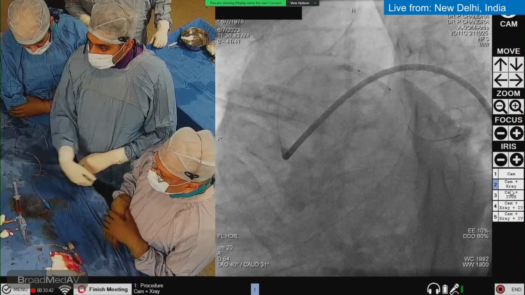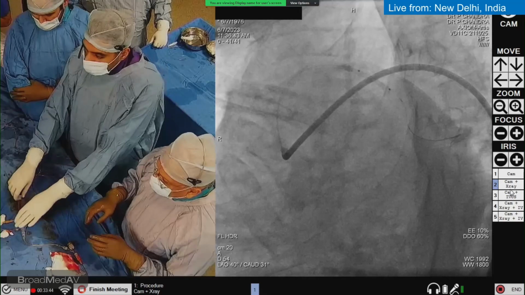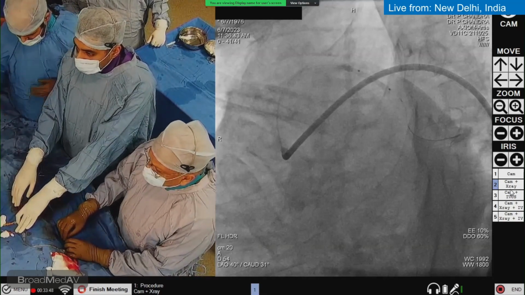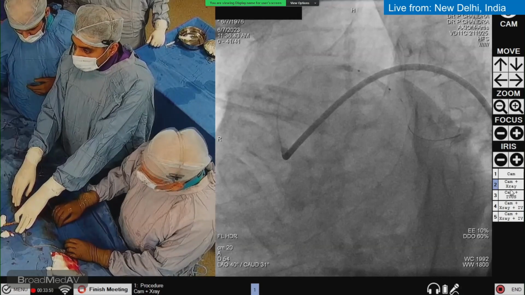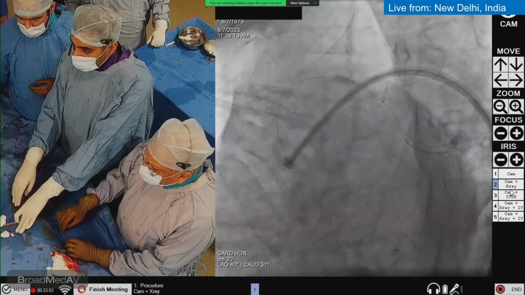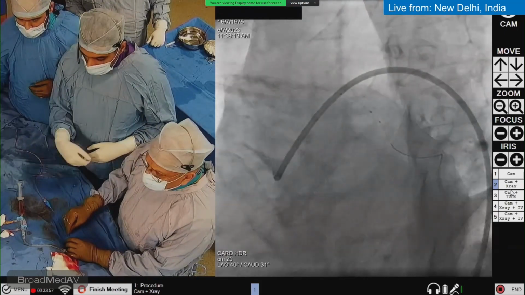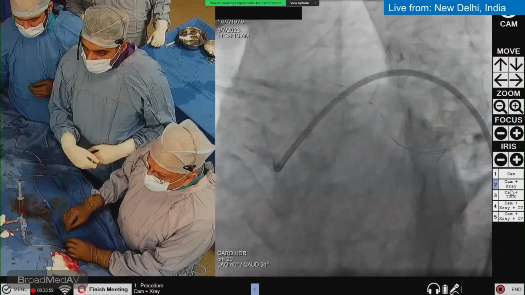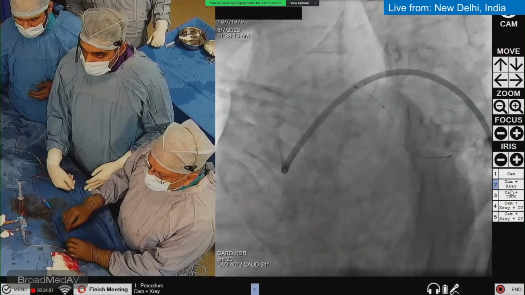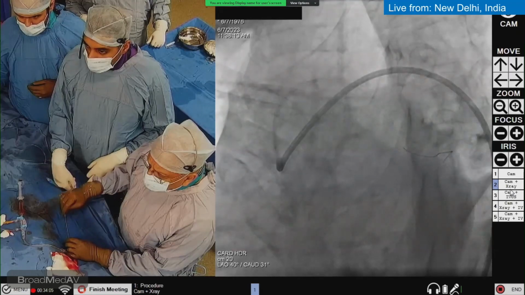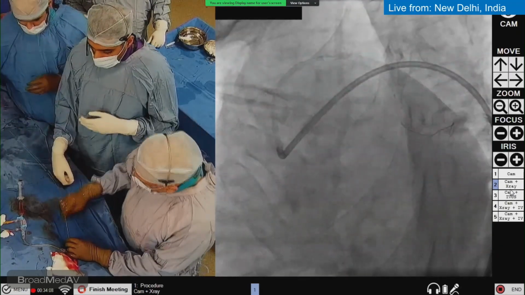Okay. So now we see a lot of ST depression. It is about 1 minute 31 seconds. The patient is okay also, but we will deflate it. Yeah, deflate, please. So this is 1 minute 40 seconds of drug release. And now I will push this guide extension back again so that we get a good shot. And this is back.